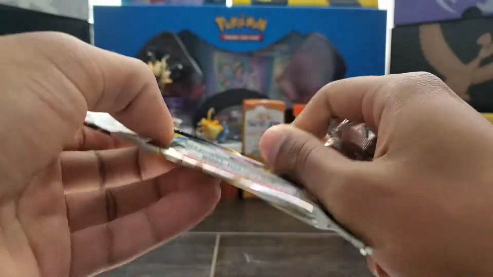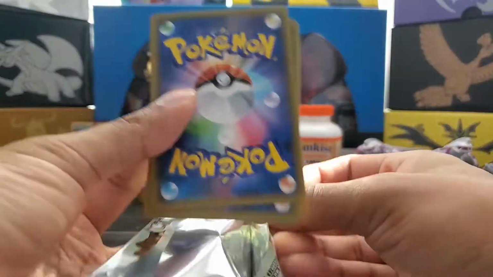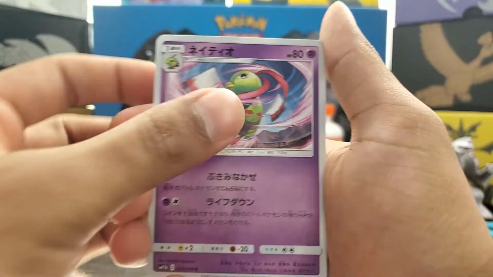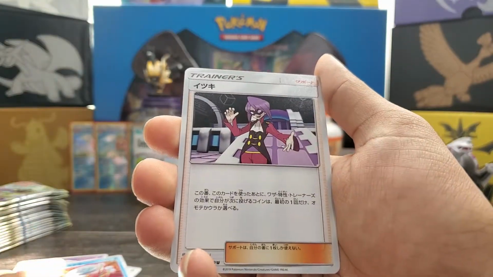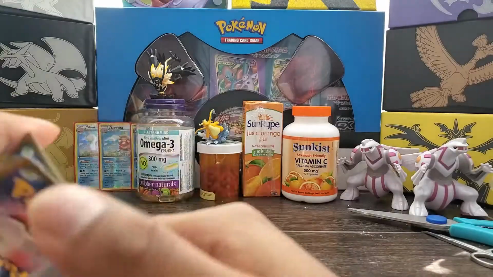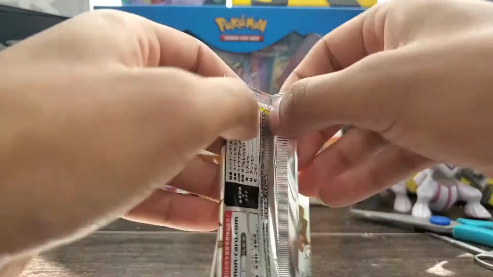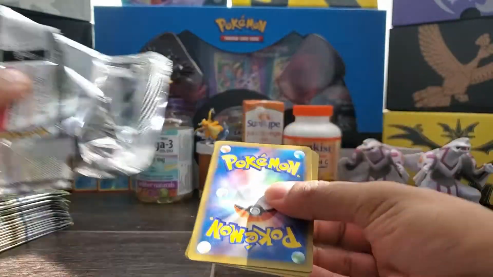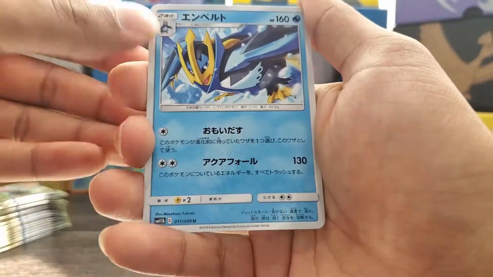All right. Next pack. Ooh. Okay. Zatu. Gloom. Herdier. Arachnid, and forgot this guy's name. It's like the first dude from the Johto Elite Four. I honestly don't remember. Surprised I don't remember his name. Probably something super stupid, super easy to remember, and dumb for me to not remember.